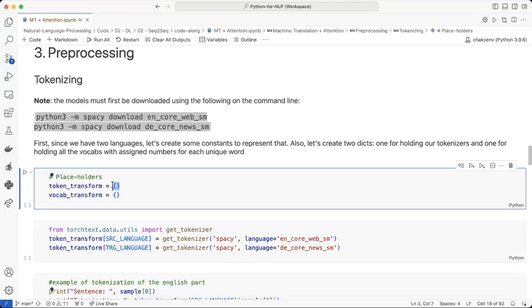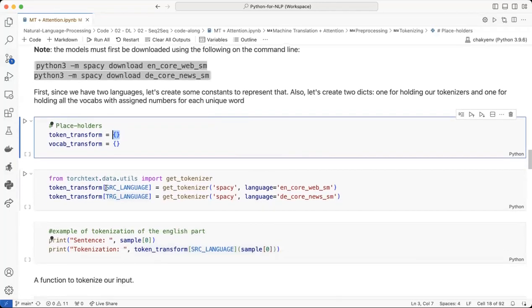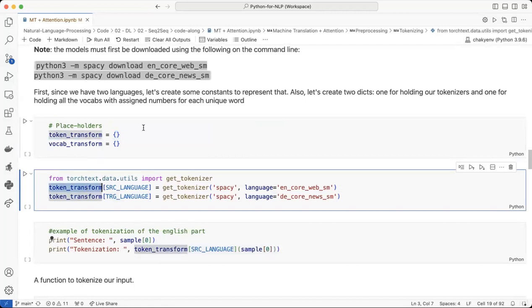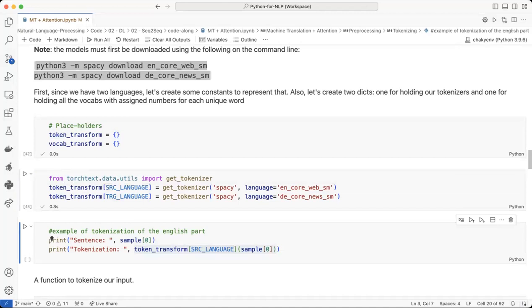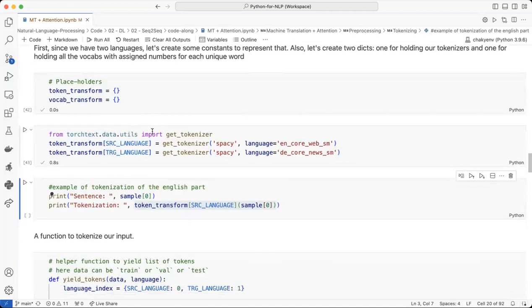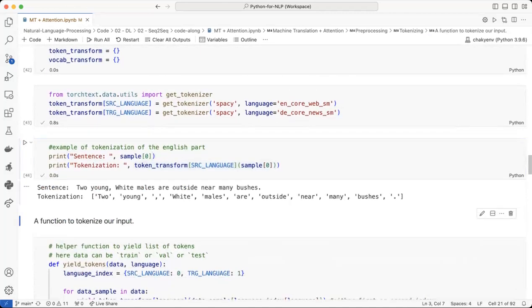So we can always look up and apply that tokenizer. So in that case, we create two tokenizers, one for English and one for German. And this is the example of the English tokenizer.